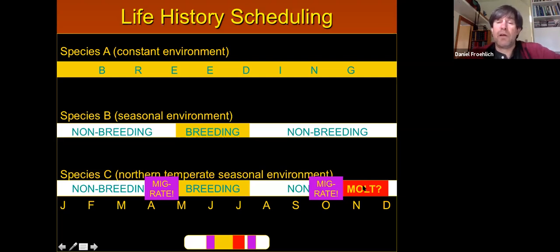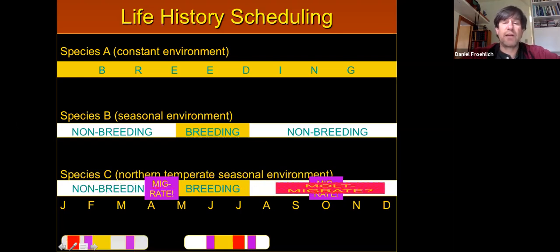So that would be another strategy in terms of life history scheduling that evolution could foist on your ecology. So that's one option. Or you could even molt in the spring. So there's different ways to structure this, and you can see that each of these strategies would create variations in when feathers are fresh and in specifics of the timing of each of these other patterns.